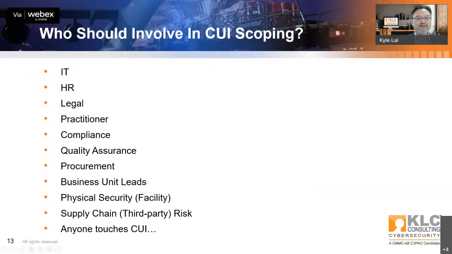Okay. So now, who should be involved in the CUI scoping discussion? This one is very interesting. A lot of time, it will just point straight to IT. It's like, IT, you take care of it, right? Give it the scope, everything should be all done. But in reality, we usually like to involve people, the different business units within the organization, so they can tell us like, hey, when you receive it, it may not be IT being the very first person that's receiving that CUI information, right?